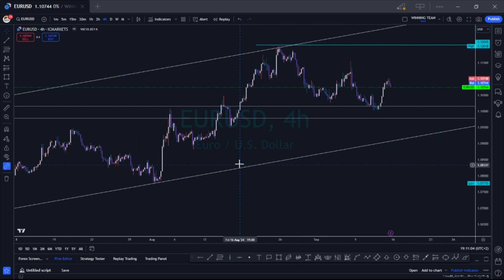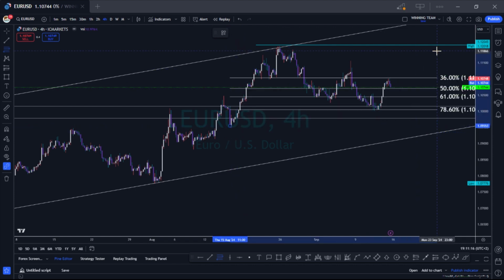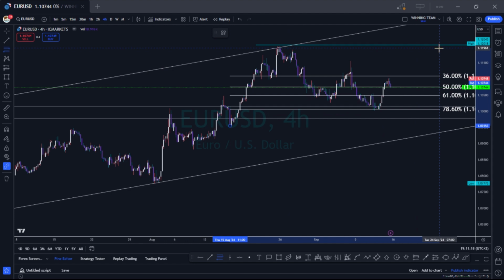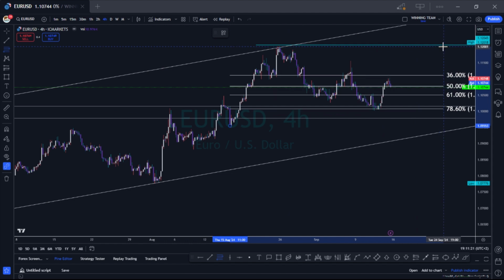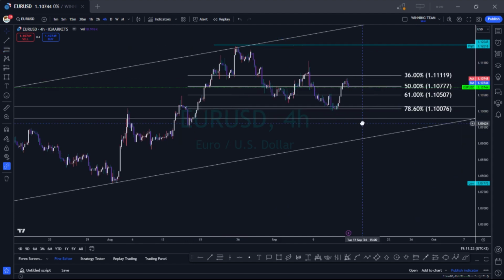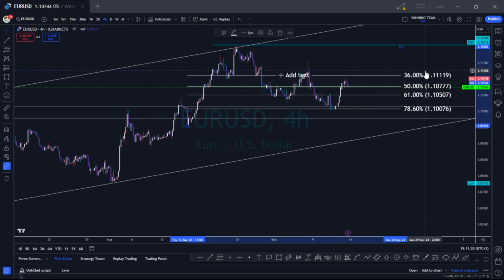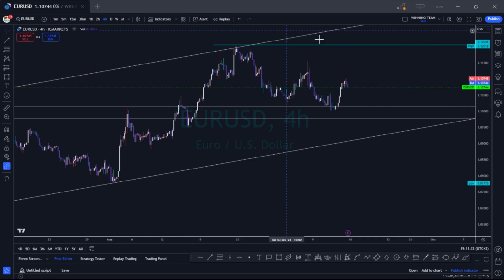If we take our Fibonacci to where the impulse started and then started breaking going up, and we try to get why the market is moving that way, we can see that if we drag this all the way up there on the top, what we're gonna be getting is our 78.6 Fibonacci retracement there. We're gonna delete that because now we know where the market bounced off. The market bounced off on this zone, which is our 78.6 of the Fibonacci retracement.